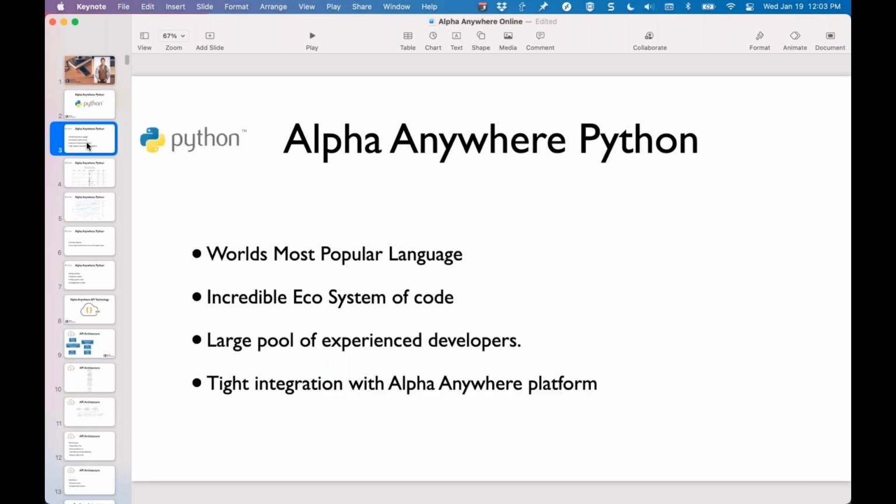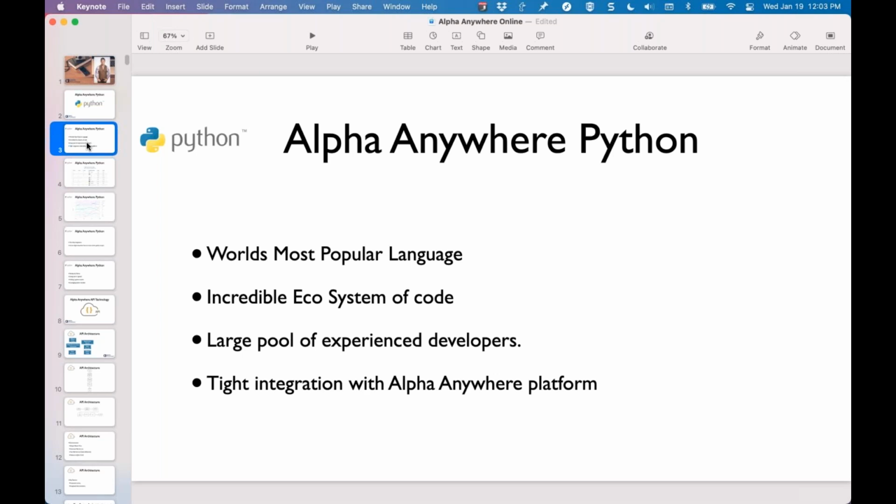But first, let's talk about Python. Well, first, it is now the most popular language. I'll put a caveat on that and show you some charts real quick, but it is incredibly popular in the world. What's neat about that is that there's this incredible ecosystem of code and other support things, training, code modules, etc. Most developers who have systems provide some level of Python capability to make it easy for Python users or developers to integrate with their systems. So the ecosystem is massive and getting bigger every day.